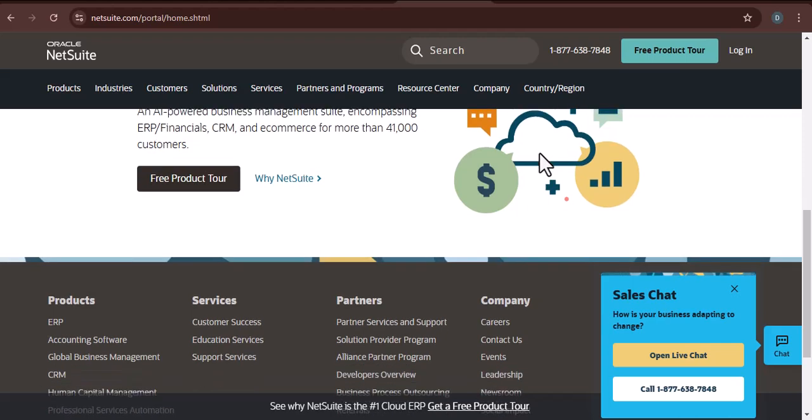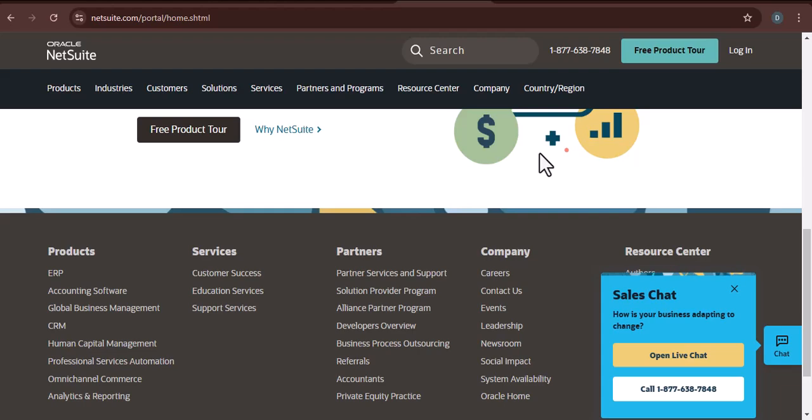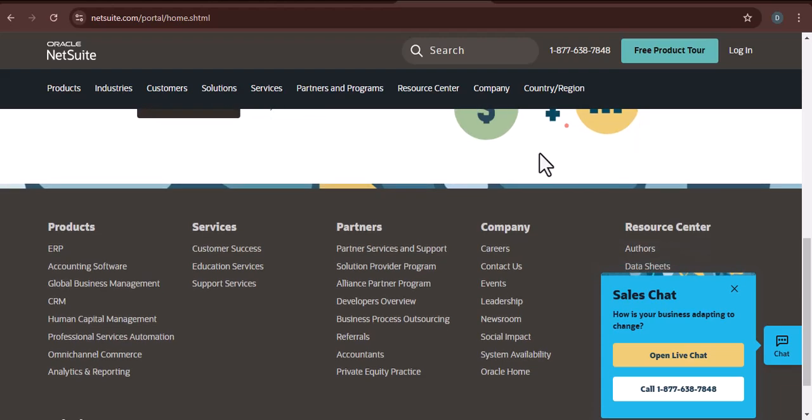Customizing and creating roles. NetSuite allows you to create custom roles by copying and modifying existing standard roles or by building them from scratch. This gives you granular control over permissions, allowing you to tailor the system to your exact requirements. When customizing or creating roles, you'll need to consider several key factors. Job responsibilities. What tasks does the user need to perform? Data sensitivity.